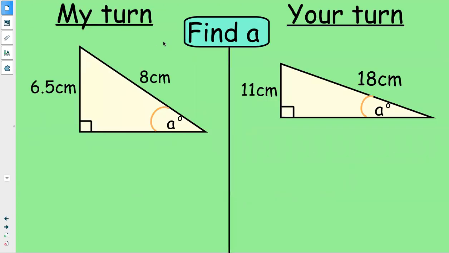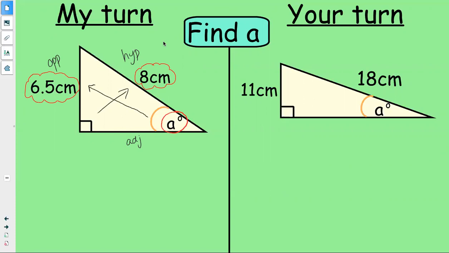Okay, so similar to finding the length of a side, you label your sides, you use SOHCAHTOA, it's just at the very end it changes. So across from the right angle is called your hypotenuse. Across from the angle you want to find out is called the opposite, and the last one is called the adjacent. So from the last lesson, it's slightly different because you've been given the length of 2 sides and you want to work out this angle here labelled A.